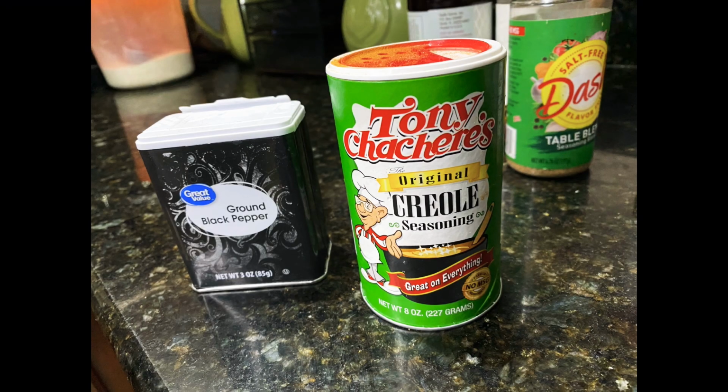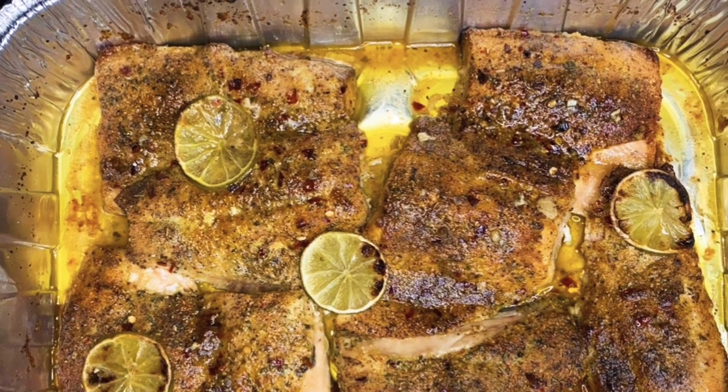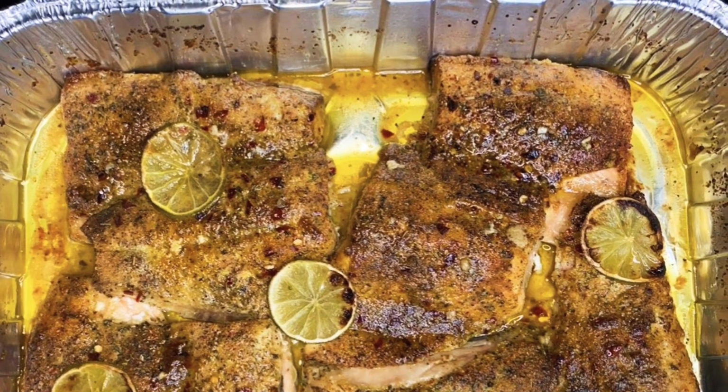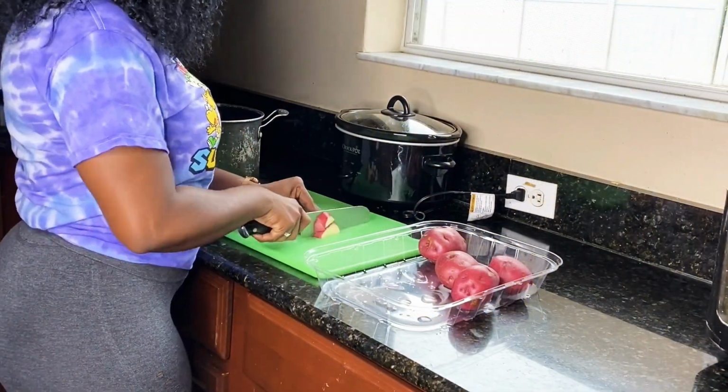So in this video I will be showing you guys how I make my salmon and potato and green beans today. So let's take a moment and look at this. Look at this fish. Yo, I don't care what anybody has to say, my fish is fire. It's the bomb and it's amazing. So yeah, enough of that.